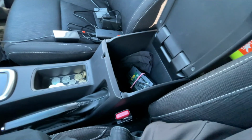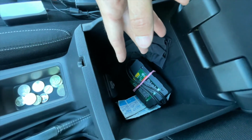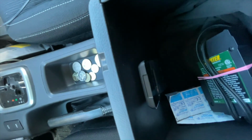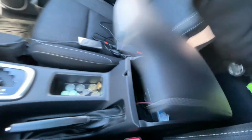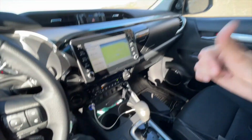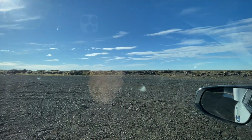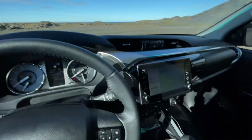And oh yeah, here's another compartment. I forgot about this one. So and then the handbrake, and then we have this compartment here, which has, this is amazing. It has the 100 watt plug. I think it's a US plug. So yeah, because I was plugging in the chargers from the US straight up there. So amazing. Lots of connection. If you're charging tons of things, you can charge up front here. You can charge in the back camper section. So you're always charging, and you're on the go, and you're getting to see this beautiful scenery here in Iceland with the Toyota Hilux 4x4 automatic.